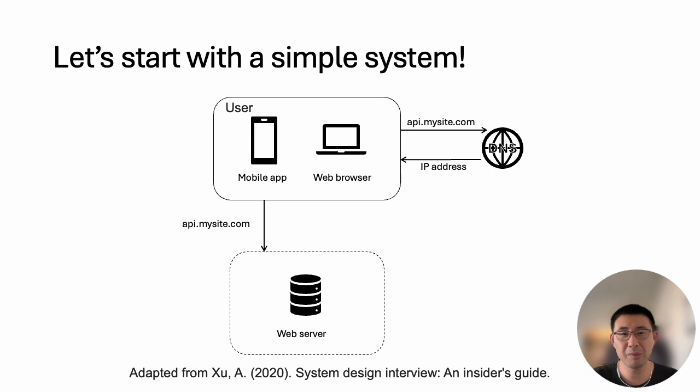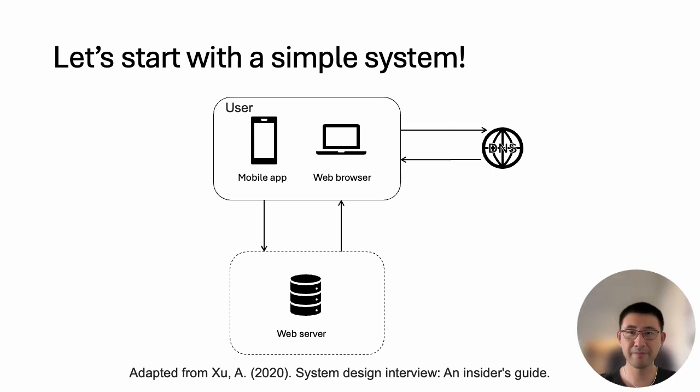Or maybe I want it to be more than a mobile app. I want to have a service that supports both a mobile app and a web app. So what I'm doing now is I can also have a web link called web.mysite.com, and I ask this web server, can I retrieve the HTML web page? And I'll get the response. So the detailed sequence will be I first send a request to the DNS, asking what is the corresponding IP address. The DNS gave me the IP address. I use that to access the web server, and I'll get a response from the web server.